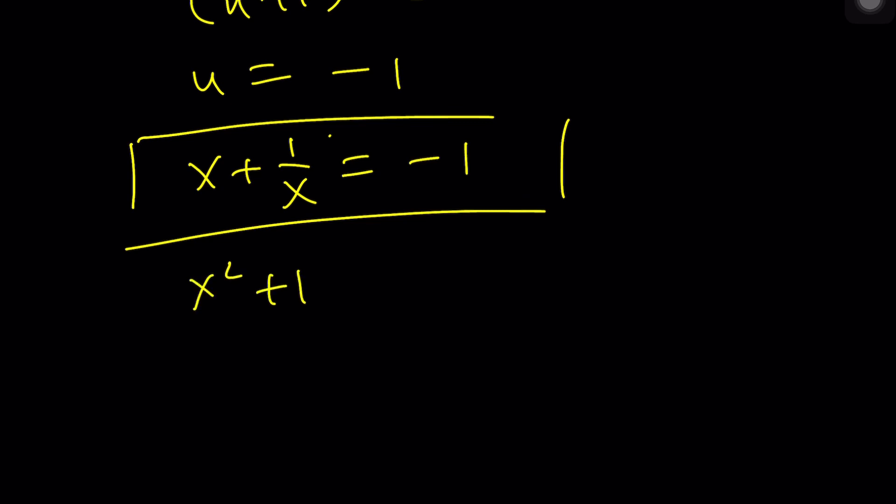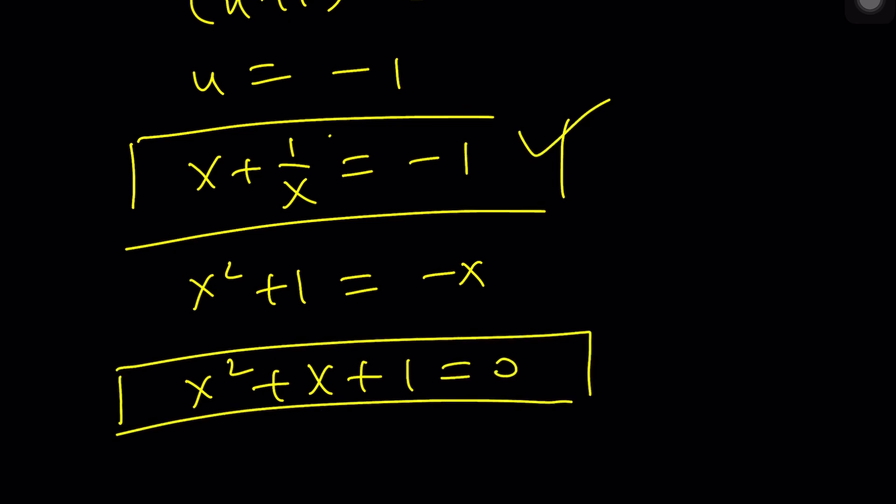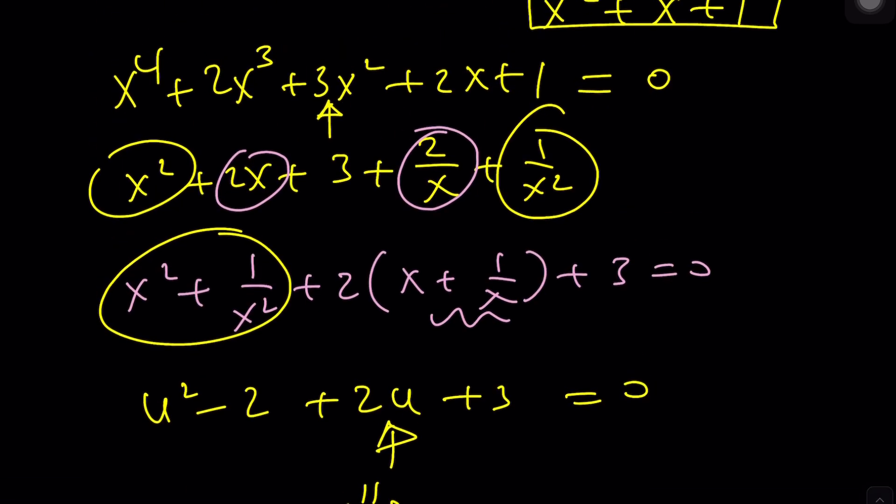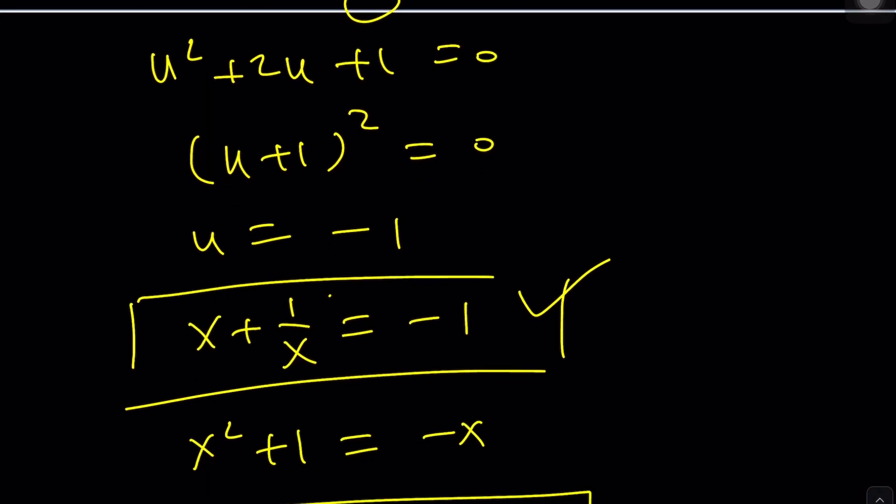Multiply everything by x, put everything on the same side. It means that for these values of x, this is true, which means this polynomial divides that polynomial. And the only way it can divide is by squaring it because we got a perfect square here. Is that good enough? I hope so.